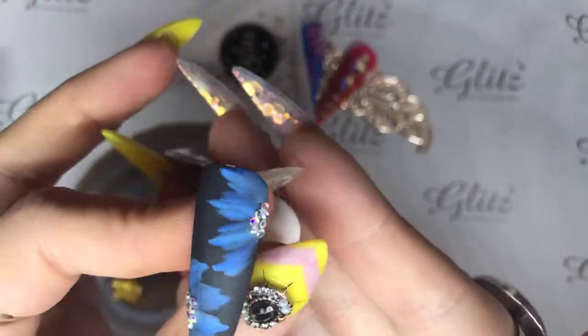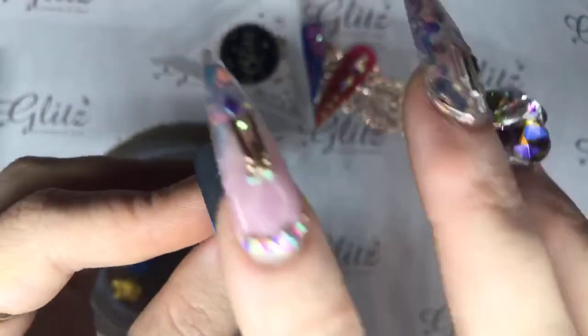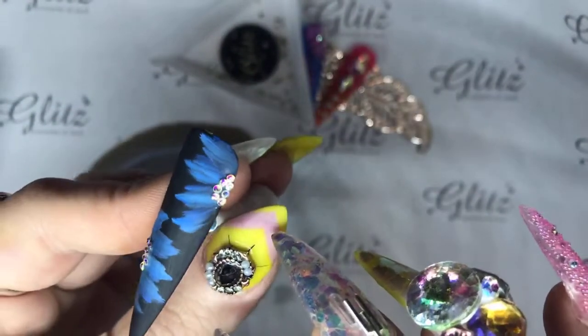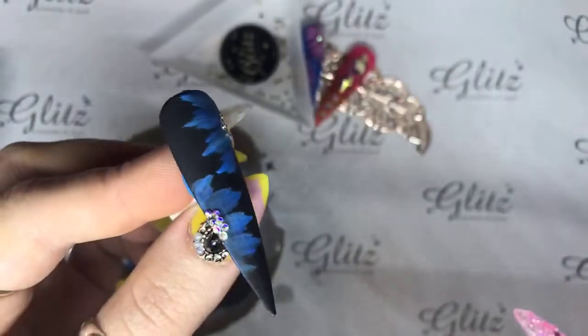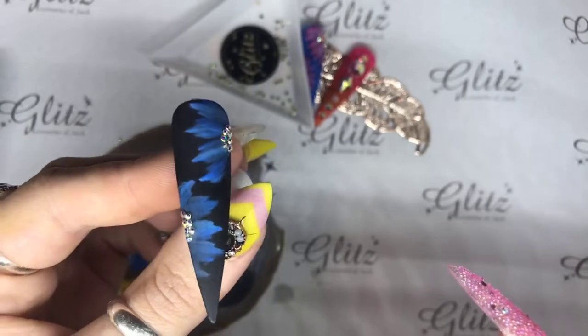This turned out so beautiful. Look at that. This is gorgeous. I like adding the crystals because it really kind of made it pop with the matte.